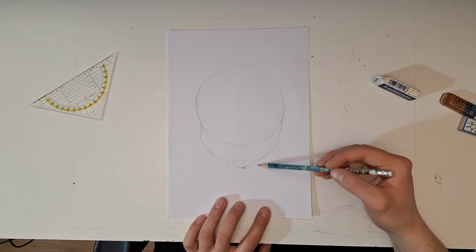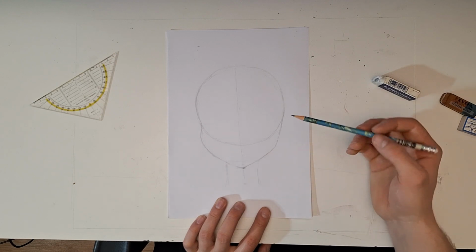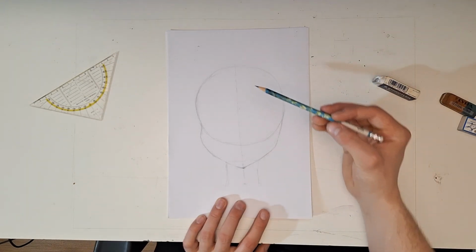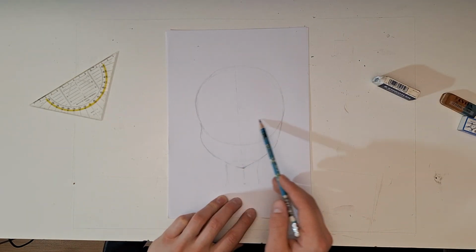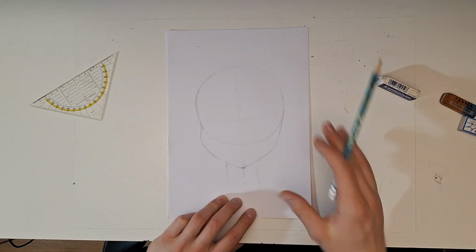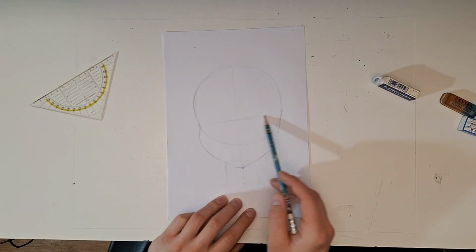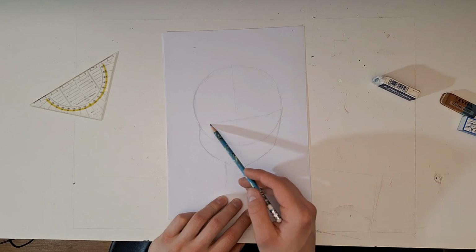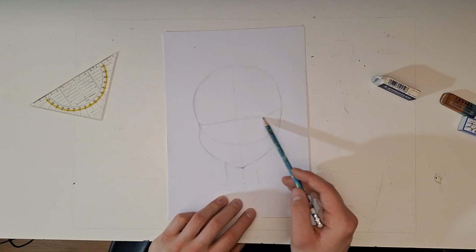And the next step is gonna be a guideline for the eyes, the highlight of this piece. To get a basic idea where the eyes belong, you first have to draw a line which is roughly the middle of your head. On any step, when I'm saying half of anything, don't be afraid to use a ruler.